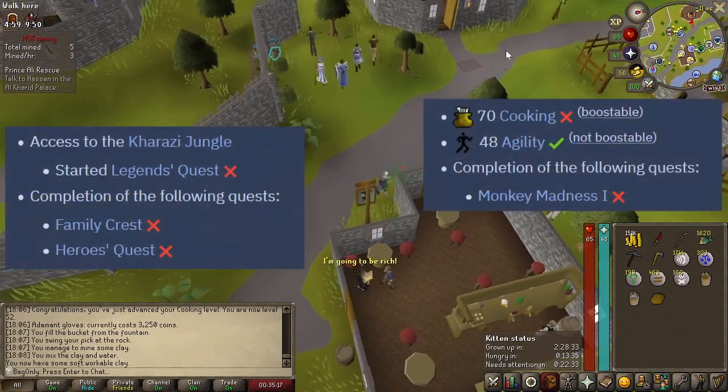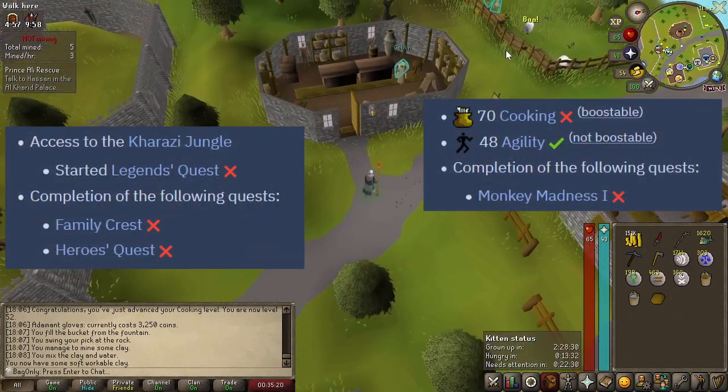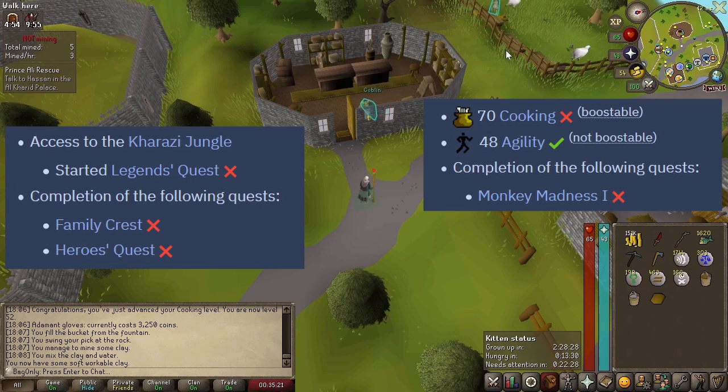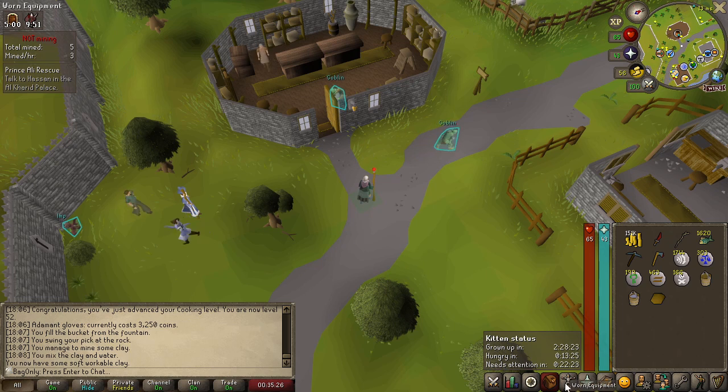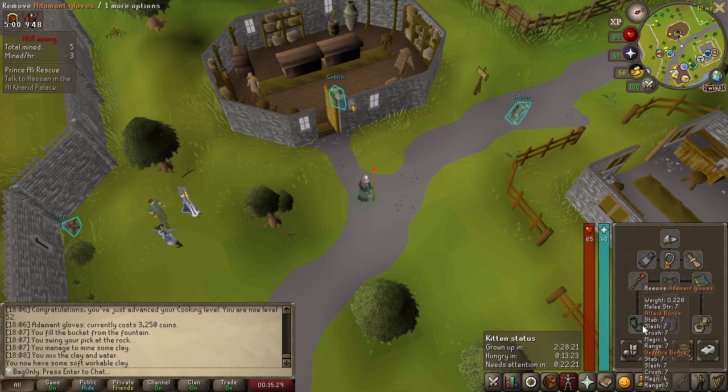The next 2 require a little bit more in terms of questing. You need to do Monkey Madness and either Heroes or Legends quest for the other 2. So it's going to be a little while till we upgrade our gloves further, but it's really nice to have these. Obviously, on a UIM, having an item that's all 3 combat styles is super, super useful.